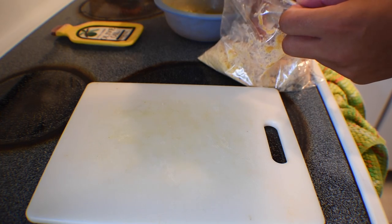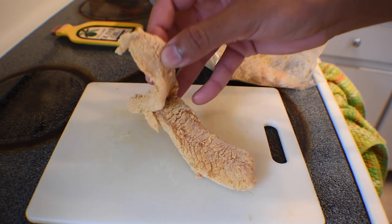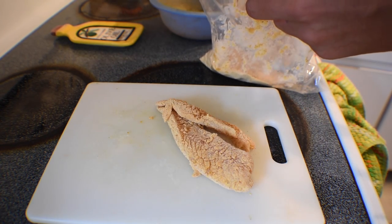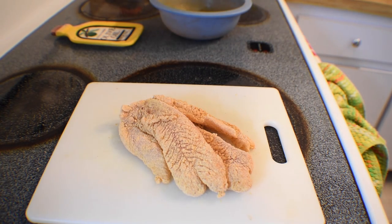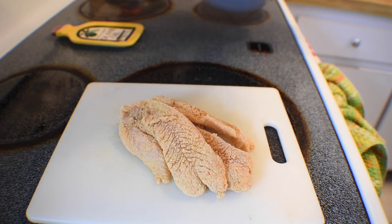So, they have been covered enough. They look really, really good. I'm gonna take them out, lay them down. Look at that. Oh my gosh, it's perfect. Perfect breaded fillets. Now, what we're going to do is go get our patent pending hot pan and get these on there and cook them.